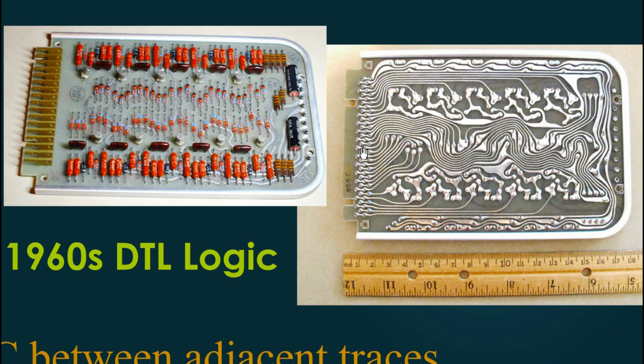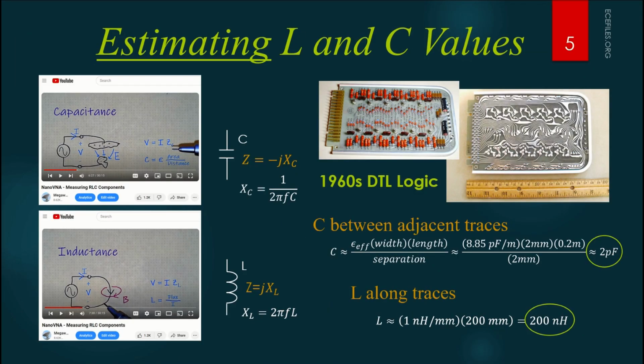And if you just take a couple of these together, you'll notice that they're right next to each other the whole way. And how long is this? Well, it's about 18 centimeters. So to get a ballpark estimate of the capacitance between two traces, call your attention to the picture on the left over here. We've got some metals. They're right next to each other. I kind of drew this to look like a parallel plate capacitor. These are not parallel plates, but if you work through the physics of it, it doesn't really matter.